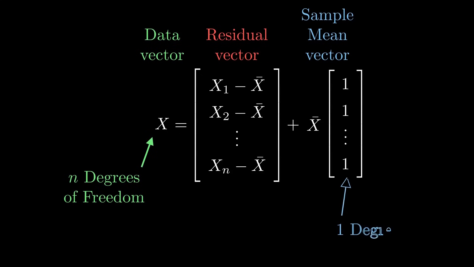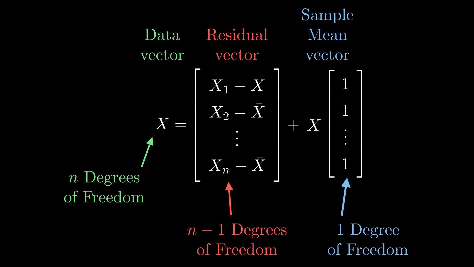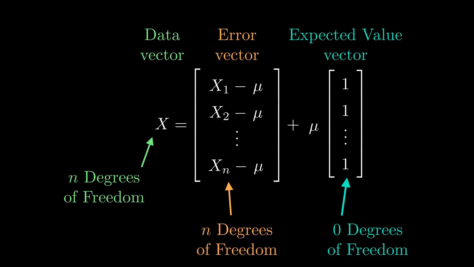And although we can't visualize it, the same ideas carry over when we have more observations. The random vector showing all n data points is free to point any direction in n-dimensional space, so it has n degrees of freedom. The sample mean vector always has one degree of freedom and so lies somewhere on a line. The residual vector always has n minus one degrees of freedom, because the residuals are constrained to add to zero — meaning that if we are told what the first n minus one residuals are, then we know what the last one must be, and thus there can only be n minus one independent values. So the residual vector must land somewhere in an n minus one dimensional subspace. Meanwhile, the error vector has all n degrees of freedom, and the expected value vector has zero.